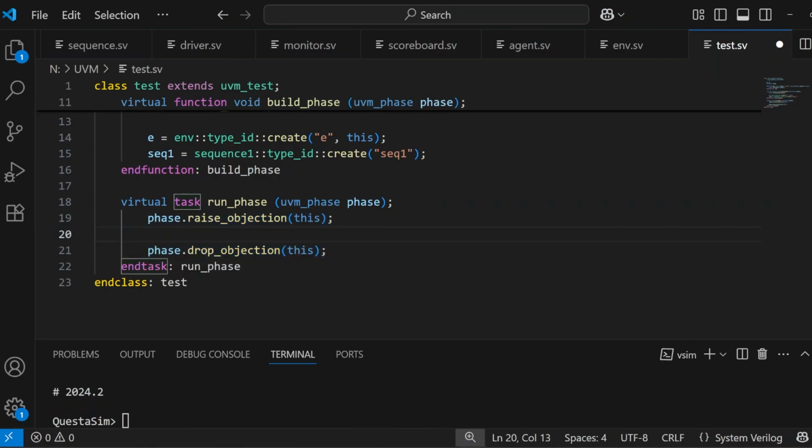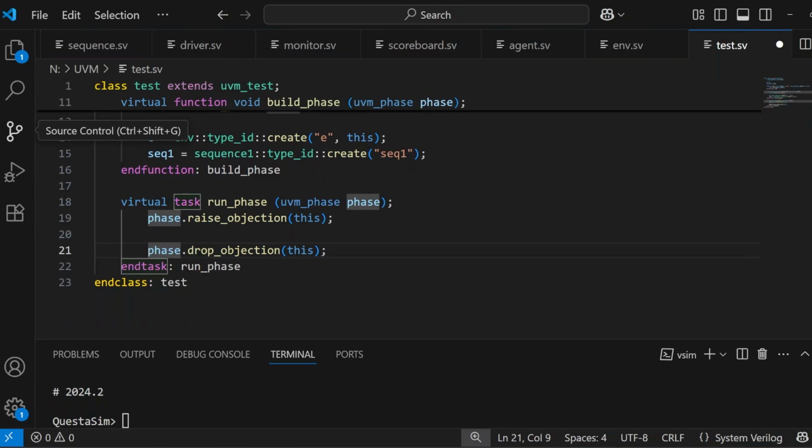It is also important for the synchronization between different phases. And if you somehow forget to mention the drop objection, the code will keep on running, and after some time it will call a fatal and quit with a fatal error.